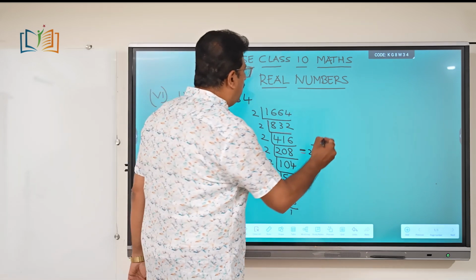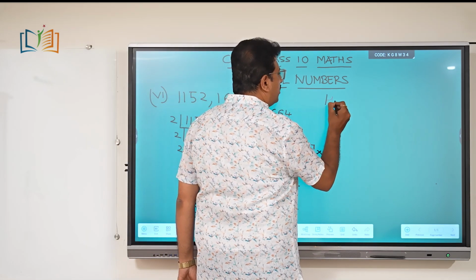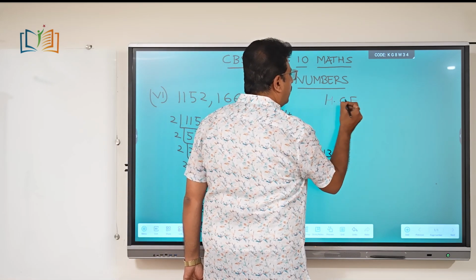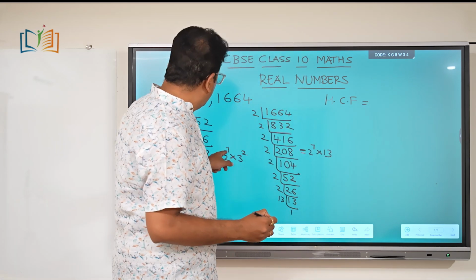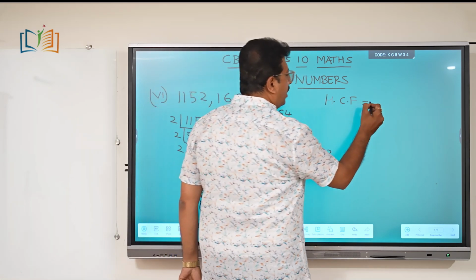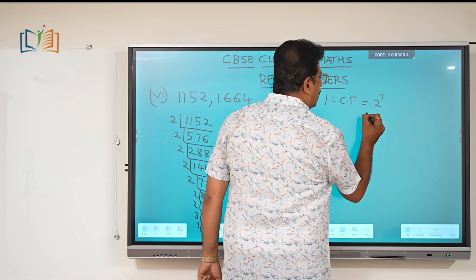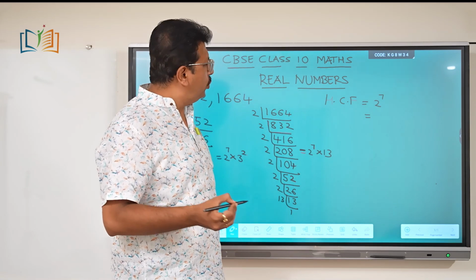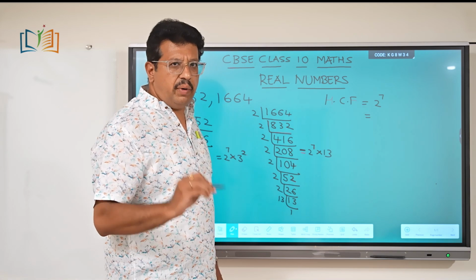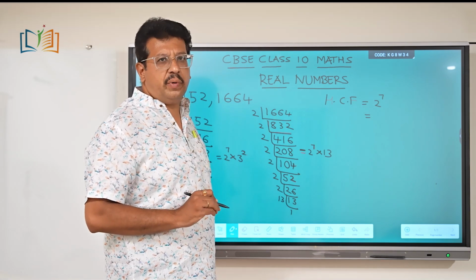So now let me find out the HCF here, students. HCF is, you are very clear, I know very well, you will be answering at home. It is 2 to the power of 7 and 2 to the power of 7, so automatically it is 2 to the power of 7. So all of you should say that 2 to the power of 7 is the HCF. But you should not just write 2 to the power of 7; you have to write clearly what 2 to the power of 7 is.